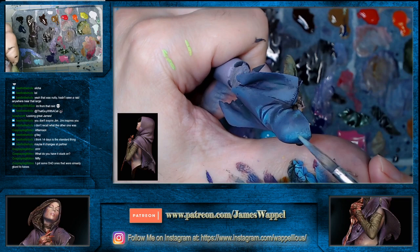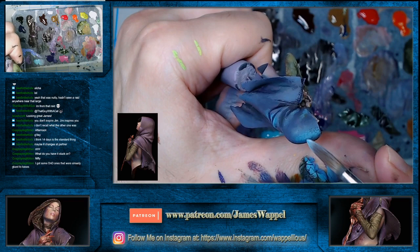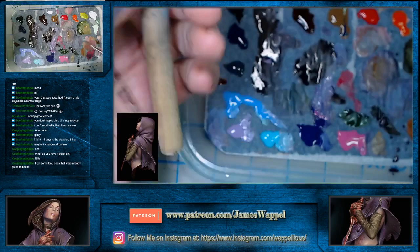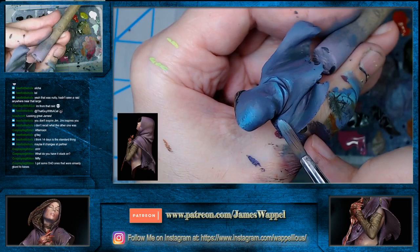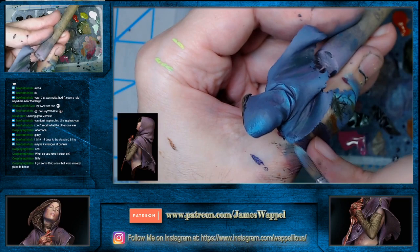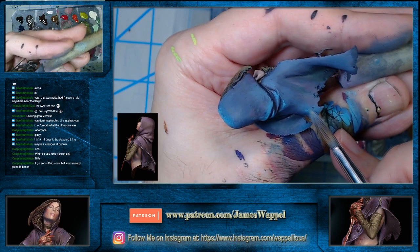I also started to realize that, okay, I've got those gray knights that are on pins that you saw, those Terminators. I started painting a whole bunch of stuff that, well, I don't want to say it never should have been painted, but I'm putting details and lights and darks where there just didn't need to be any, because you can't see it. It's like invisible. So I basically wasted a whole bunch of time for nothing. And that's when I started to not use the pins like that anymore, and I just started to paint them on their bases. And that's basically stopped that kind of insatiable urge to just paint everything and put lights and shadows everywhere in a place that mostly is just supposed to be shadow.